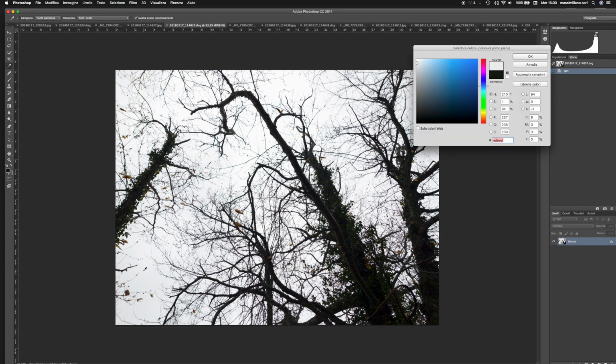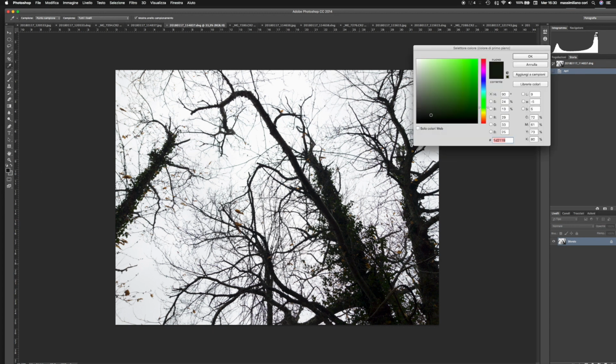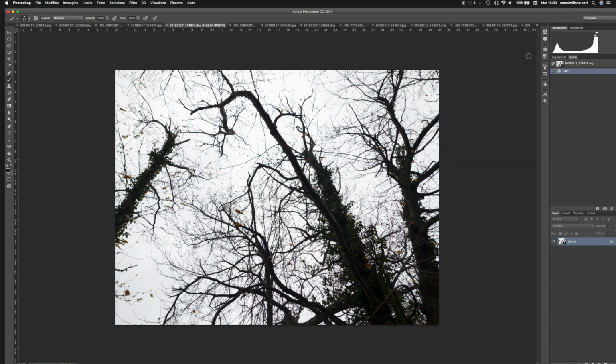If I go to the white, it gives me 237, 238, 239, 251, 253. Here is almost white. Okay, white is 255. And on the black side, if I measure the darker spot, it is even 0 or 1, almost black. But here, okay, I can see some detail: 28, 27, 24.